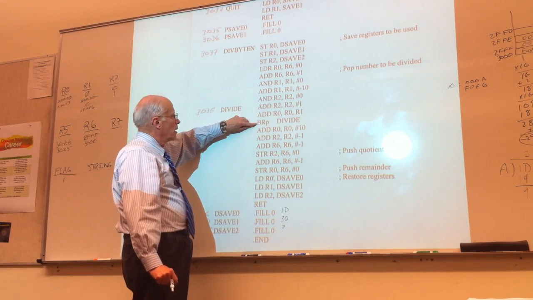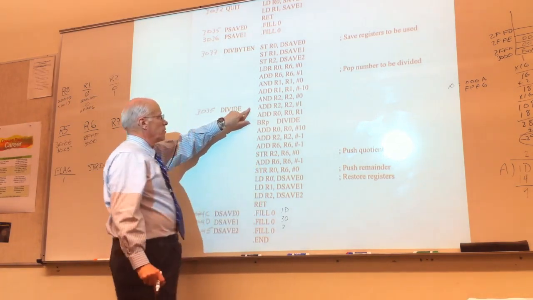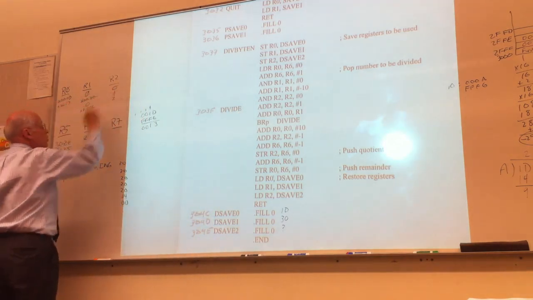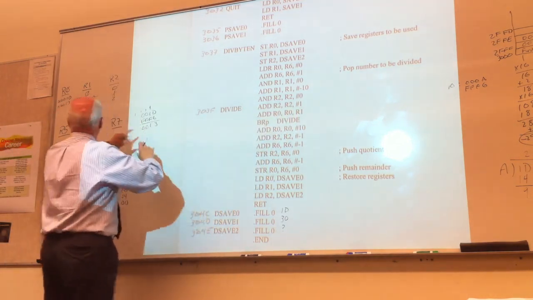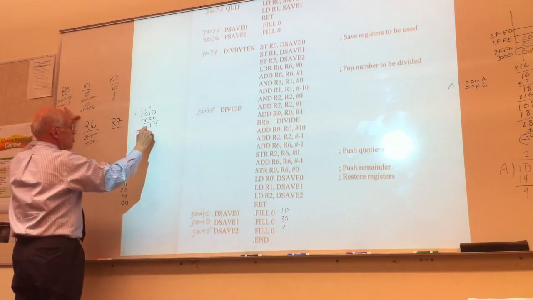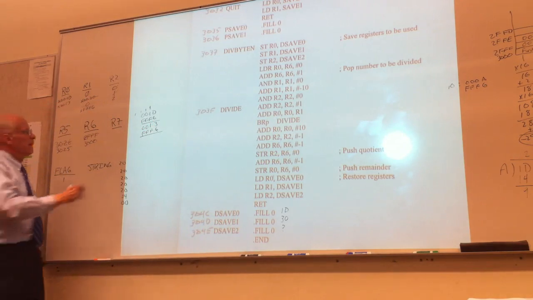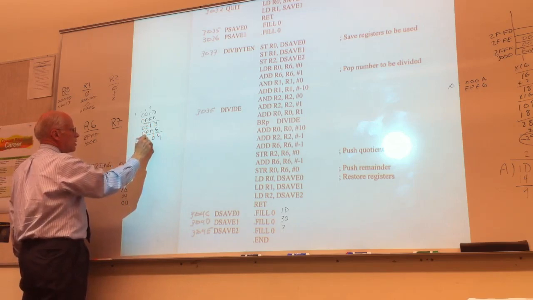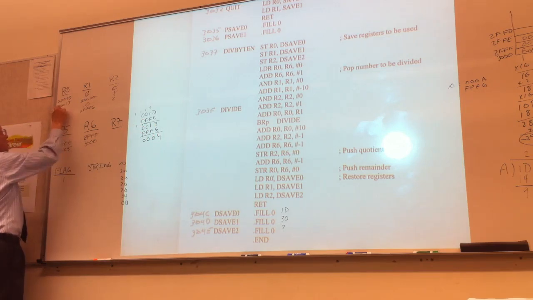Okay, now, if the result was positive, which it is, I branch back up to divide, which says I add 1 to register 2, so now I've got a 2 in there. And now I add register 1 to register 0, so I add another FFF6. 6 and 3 is 9, 15 and 1 is 16, that's out and carry 1, 16, 16. And so that ends up now in here.